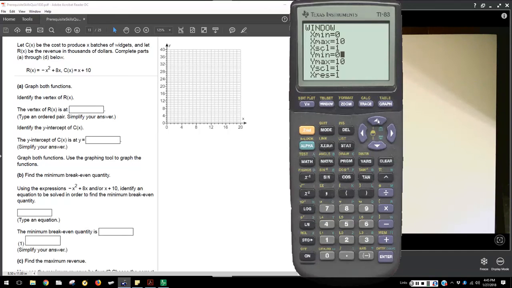Now, we don't necessarily know the right values for the maximum, but since they're giving a graph grid that only goes to a maximum x value of 20, we're going to figure that's probably the part of the graph we need to see. And since their y value maximum is only 40, we're going to figure that's as high as we need to go on the y-axis. It looks like their x-axis is scaled by 4s, and their y-axis appears to be scaled by 4s also. So we're going to copy their window and graph the two functions. So this is what we see.